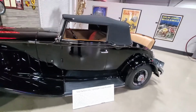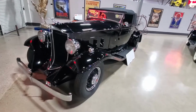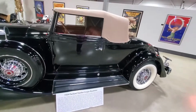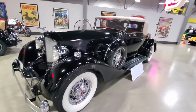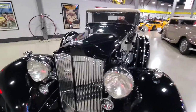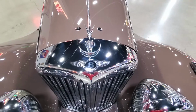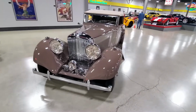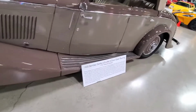Oh, yeah. And there's several of these classic cars right at the beginning. 1920s, early full-fendered cars. These cars are really beautiful, but it's not the sort of thing I would want to work on or restore myself. Just beautiful attention to detail with the hood ornament. Oh, and a Bentley. I love that color. A lot of these older cars are black. This nice tan, it's very rich, beautiful color.